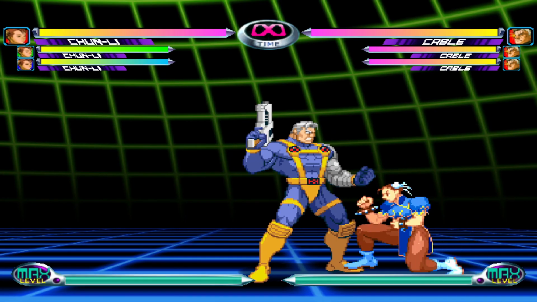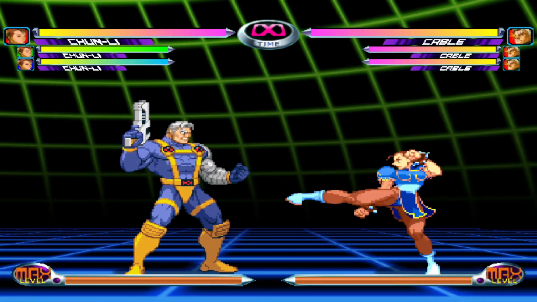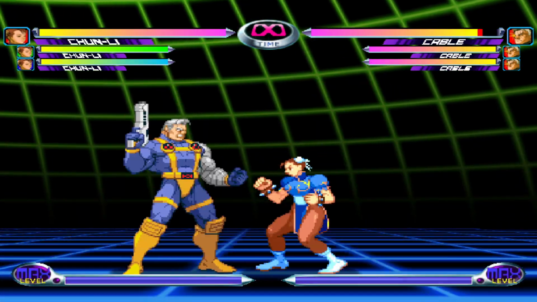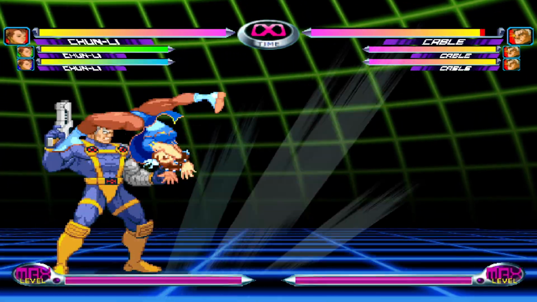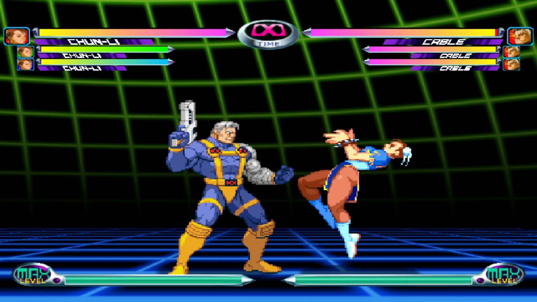Performed with half circle back and a kick button, Chun-Li performs Senenshu. This move is an overhead, and it can be used to start combos with an assist. The light version has long startup and short range, whereas the heavy version is the opposite.